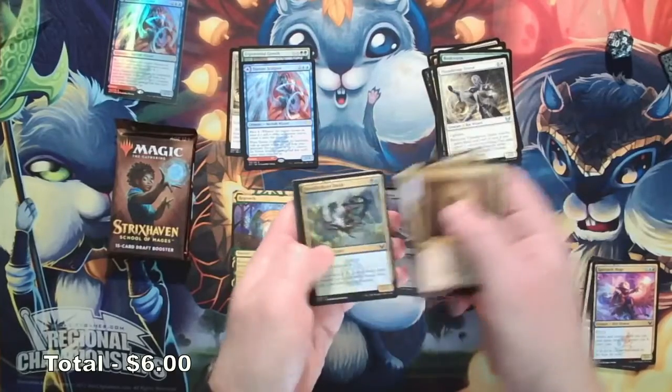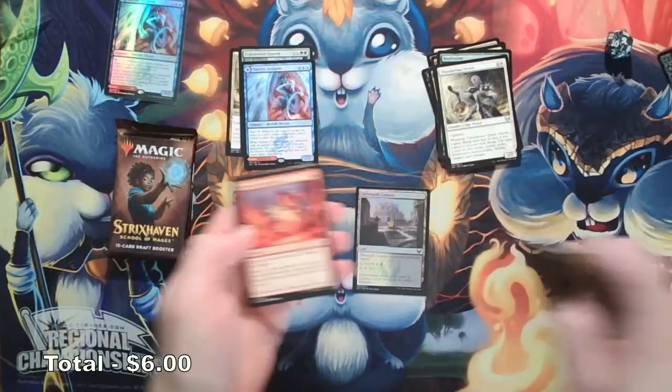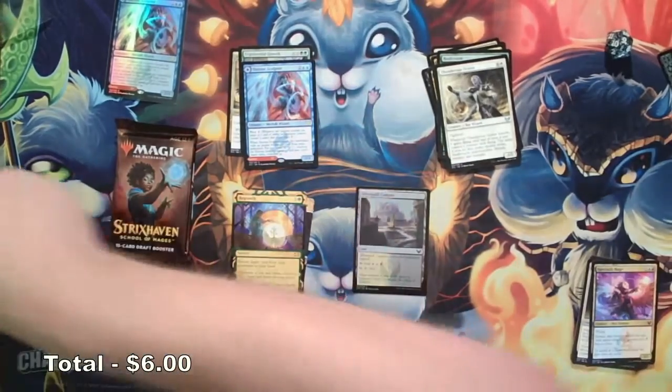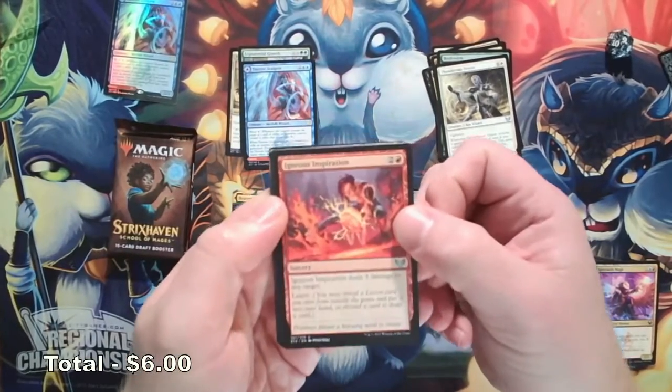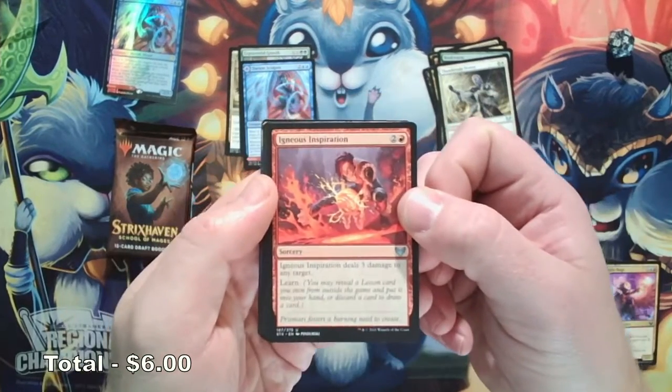Ward is definitely a much needed evergreen mechanic. I kind of like it. Sorry, probably not evergreen, but make it evergreen. It makes sense. Let's hold them up here for now so you can see them a little bit better. If the focus, there we go.